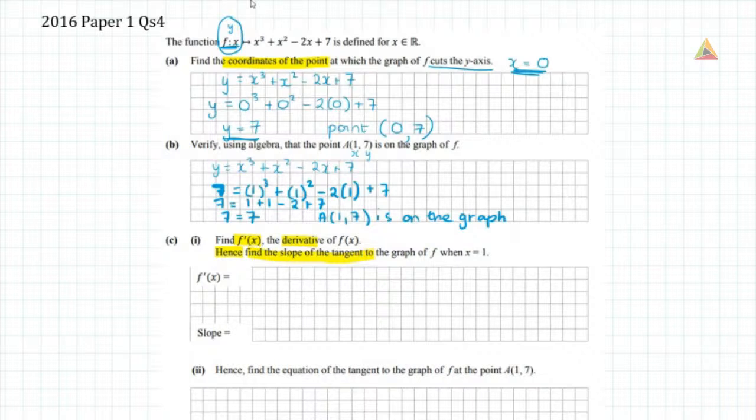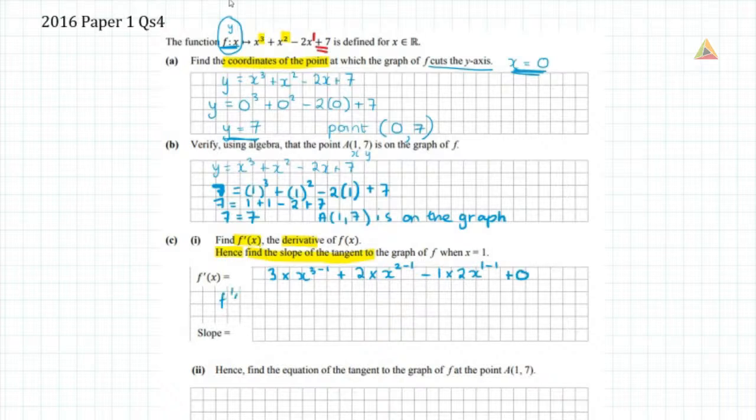So we know we're going to identify our powers. So we have an x cubed, an x squared, we will fill in a 1 on that x, and we know that that 7 is going to become 0 because it is a constant. So I'm going to be saying bring the power to the front. So I'm going to say, so it has written f dashed of x for me. So I'm going to say 3 multiplied by x to the 3 and reduce the power by 1, plus 2 multiplied by x to the 2 and reduce the power by 1, minus 1 multiplied by 2, x to the 1 minus 1, and we know our 7 becomes 0.